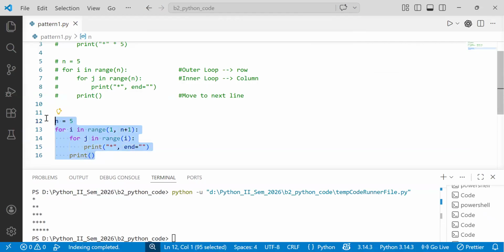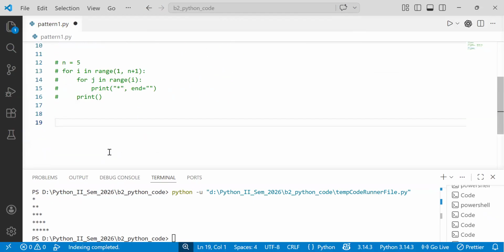Now I want to do the same code in the shortcut manner. How will I achieve it? Okay, same program. I want to write it as a shortcut. So let me explain how it will look. Let's take n equals 5. Okay, the size of a triangle till 5 I wanted to do.